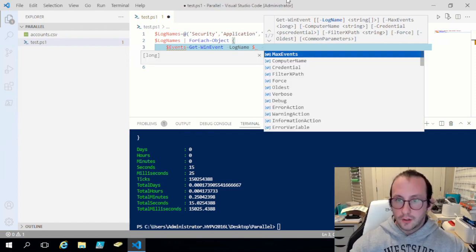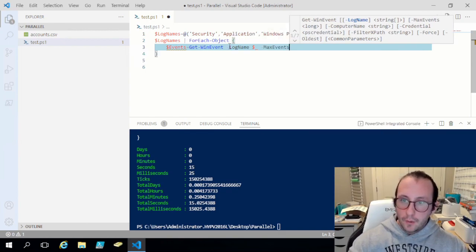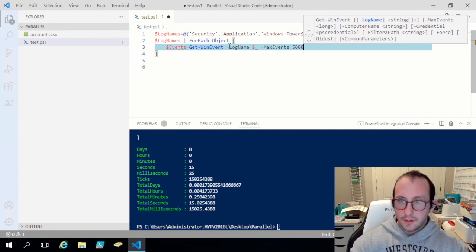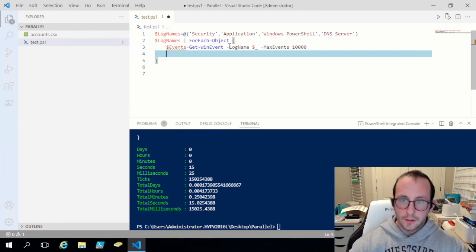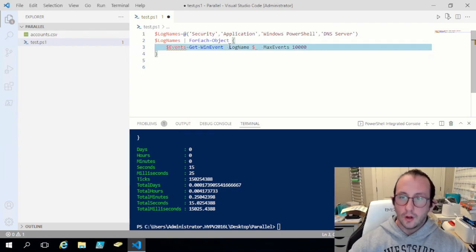Again, it's just the $_ because we are taking it from the piping of log names. And we're going to do max events. Let's get 5,000. Actually, let's get 10,000 events at most. And that's all we're going to do for right now.